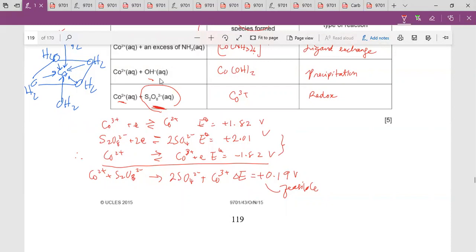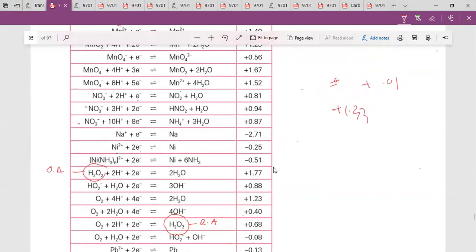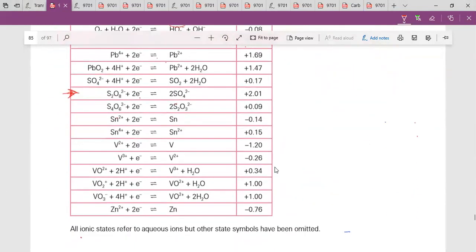So you look at your data booklet here, right? This fellow here is very common. This is extremely commonly used in Form 6. Your persulfate or peroxodisulfate, okay? So plus electron. That means this fellow acts as what? Oxidizing agent, right? Because it accepts electrons in. A donor of electrons is called a reducing agent. Remember, reducing agent, reductant.